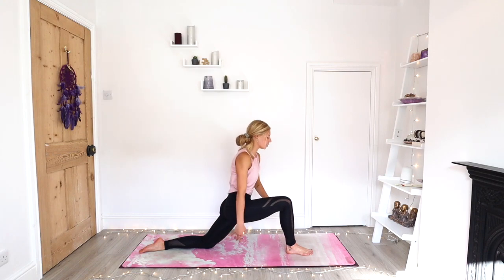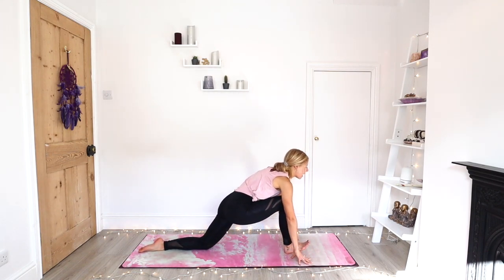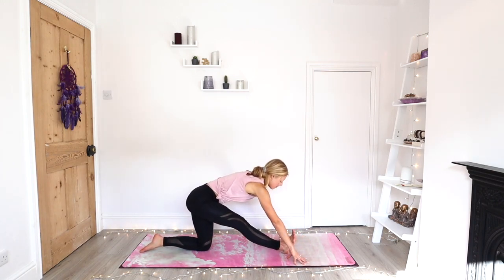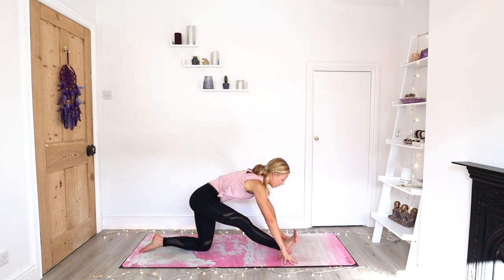Perfect, then release your hands all the way around your right foot. Exhale, extend all the way back. We're taking it into half splits. So you want to draw your right hip back, pull your left hip forward. See if you can pull those right toes up towards the sky. And same thing as in our pyramid pose.